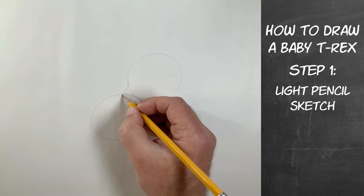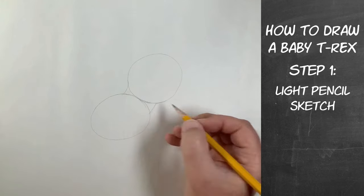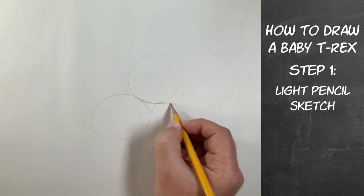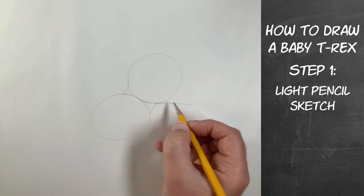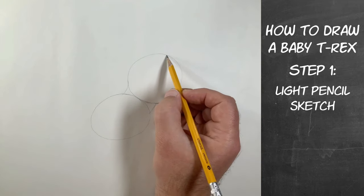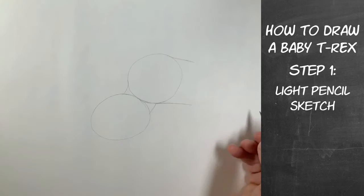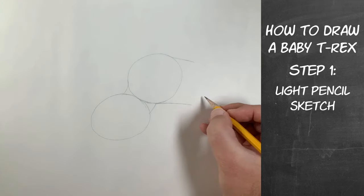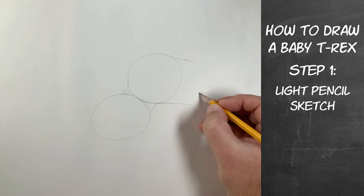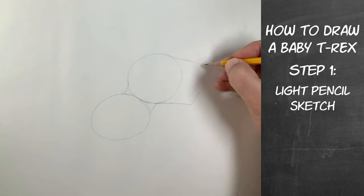I'm gonna be stopping a little bit after I draw each little section, so maybe you can pause the video and do the part of the drawing you need to do. I just attach the circles there with two lines to indicate where the neck is gonna be. Then where that neck line and that top circle meet, draw a horizontal line out about that far — just do your best guess. And then for the top of the T-Rex, that line's not quite so horizontal — it's tilted down a little bit. Then draw a dot right about there. We're gonna get a feel for where the bottom jaw and the upper jaw meet.